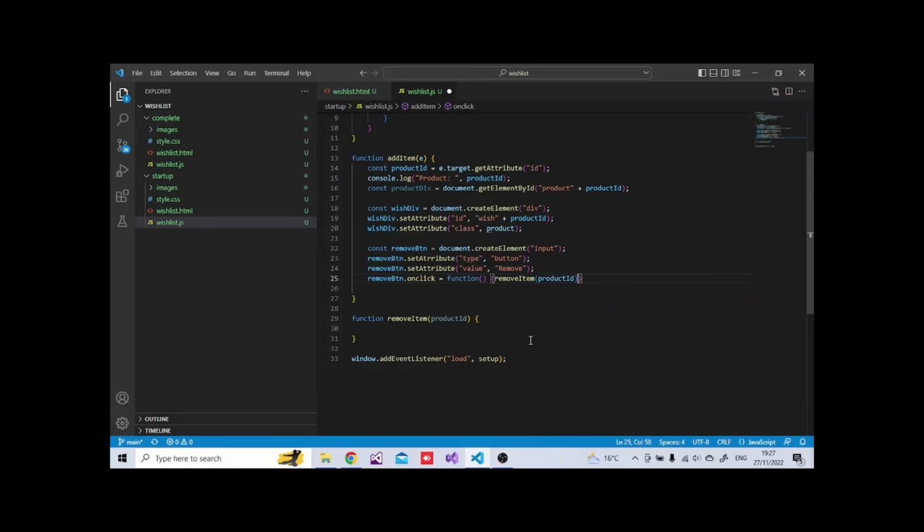Finally we need to append this as a child element of the wishDiv, and before this we need to set the innerHTML of the wishDiv as equal to the innerHTML of the productDiv.